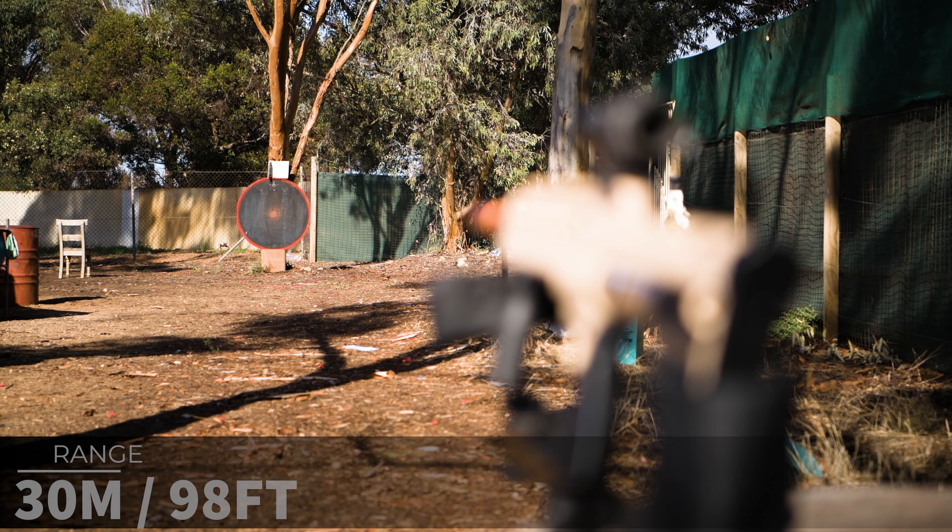However, when this blaster shoots at a target 30 meters away, the dart takes exactly half a second to go from barrel to target. That means gravity has also been acting on the dart for the same amount of time, resulting in a drop of 75 centimeters. If I was to shoot this blaster level with the horizon, or flat as the Nerfers used to call it, the darts wouldn't even reach the target before they hit the dirt. So instead, you always need to shoot with a slight upwards angle.